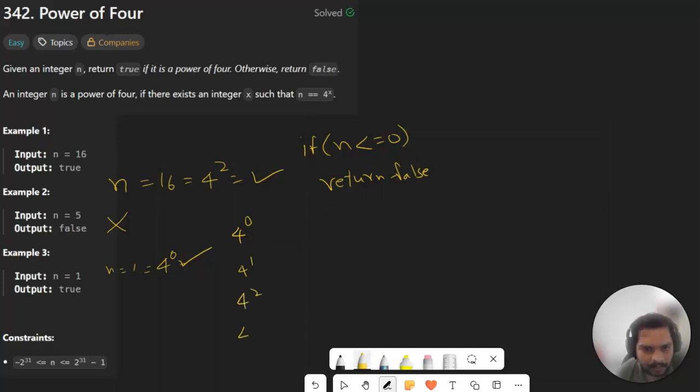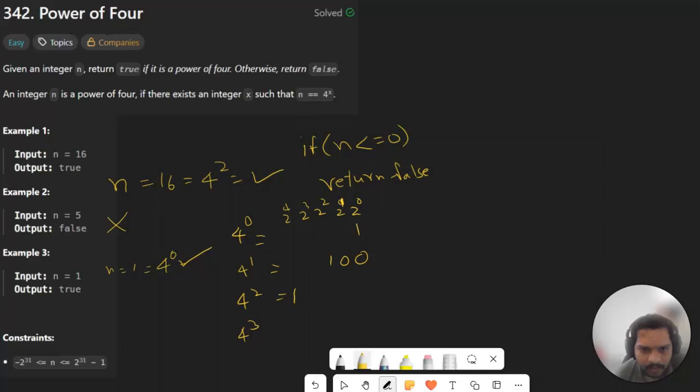Okay, 4 power 0 is 1, 4 power 1 is 1 0 0. So this is the 2 power 0, 2 power 1 position, 2 power 2 position, and 2 power 3, 2 power 4, like that we can go. Now this is the 4 square, which is 16, so this is nothing but 2 power 4.